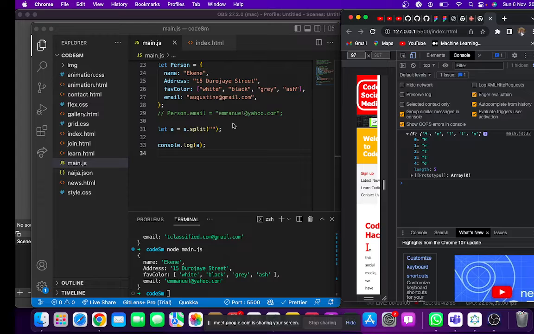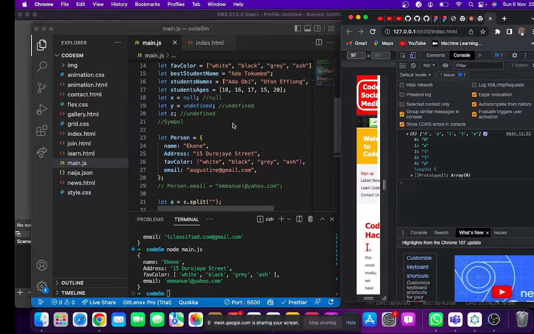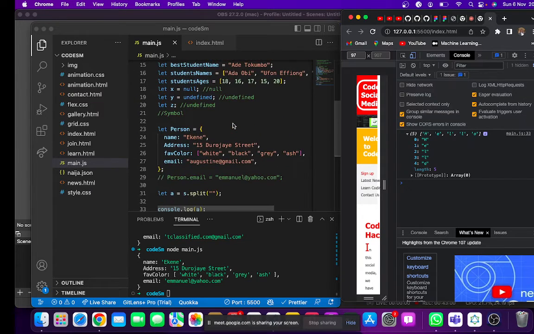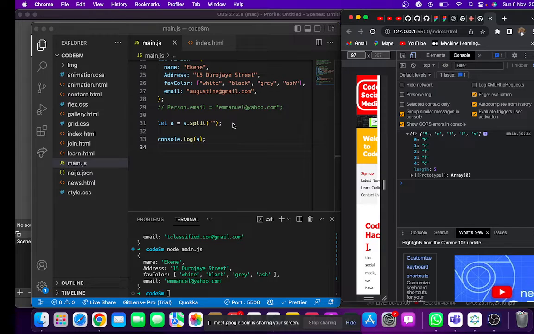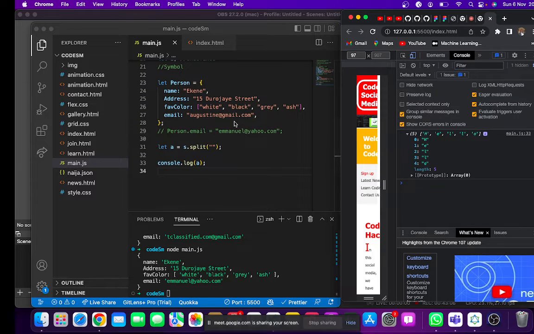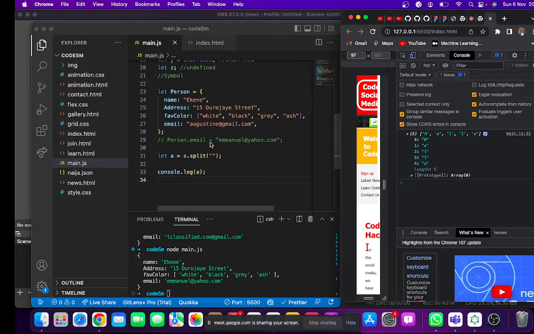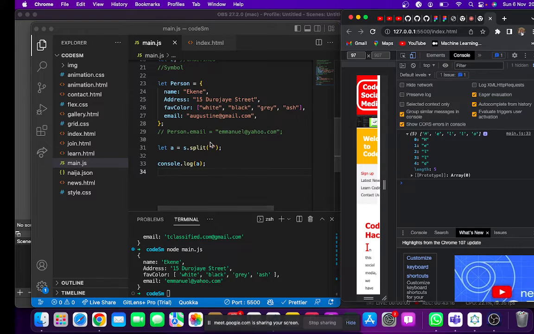So that brings me to the very important next thing. If you want to convert a string to an array, you have to use this method split. But if you want to convert it back, then you have to use join. So join is what you use to get it back to a string.